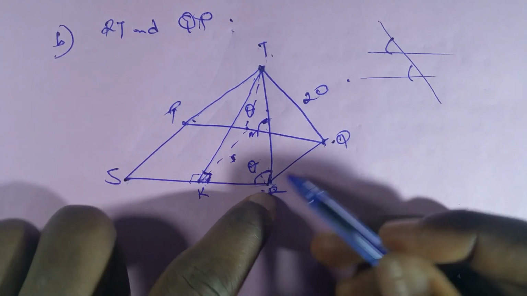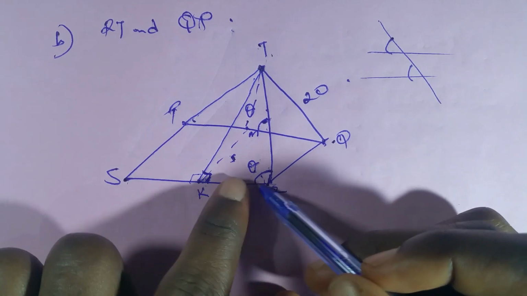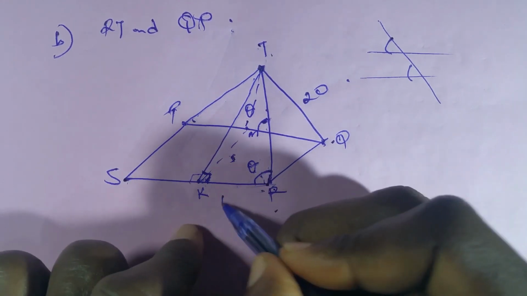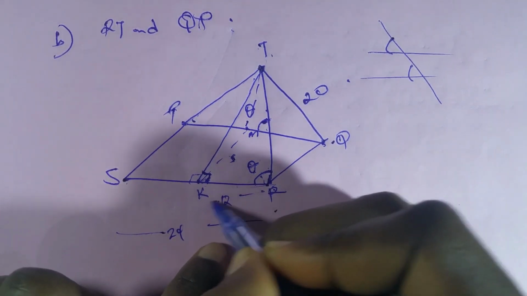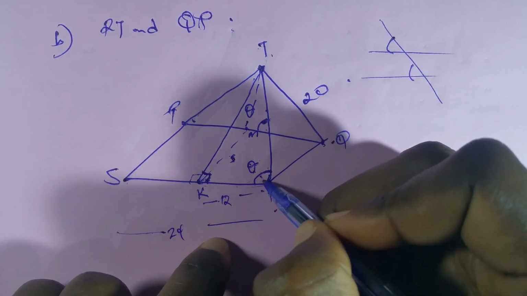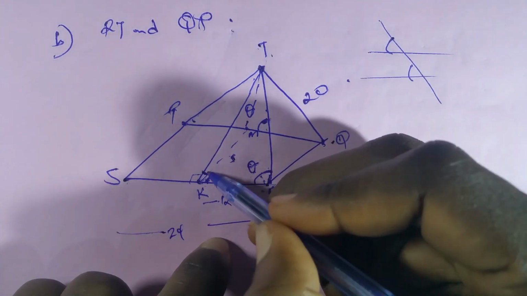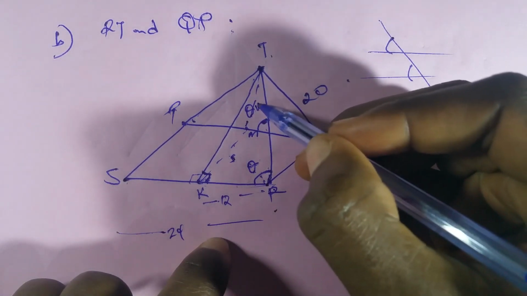But now this tan theta, how would we get it? We have this which is 12. This was 24, the whole of this stretch was 24, and here we have 12, so this is half. We have this, but we don't have that. But we had this, and in our previous question we had MT as 16.